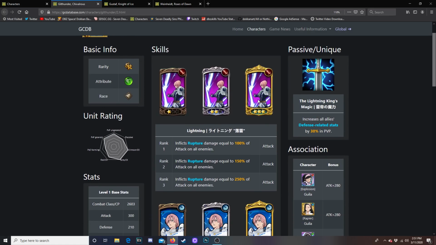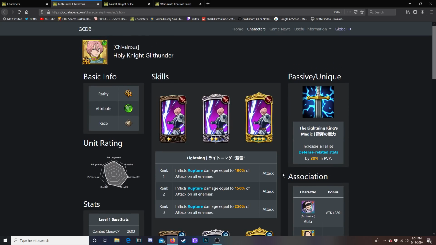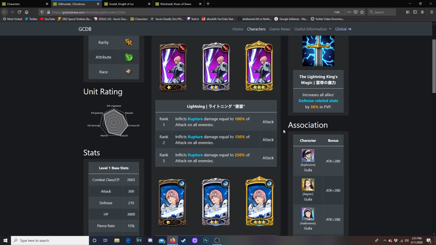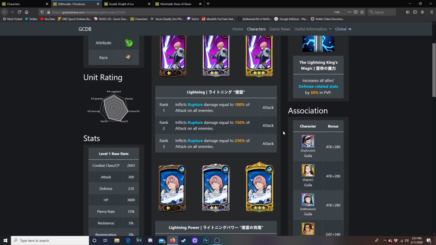And his first skill attack as a 3-star, it inflicts rupture damage equal to 250% of attack on all enemies. So rupture is 2 times damage against buffed enemies. So if you have an enemy that buffs themselves, that's going to be really good because he can do some pretty decent damage. But I don't really see this card being used that much. I don't really see even how much damage he really does. Even as a JP player from day 1, he still does some kind of damage, but I wouldn't say he'd be really good for that damage.